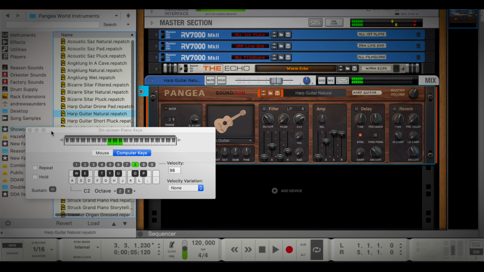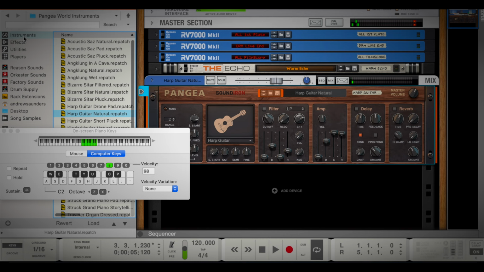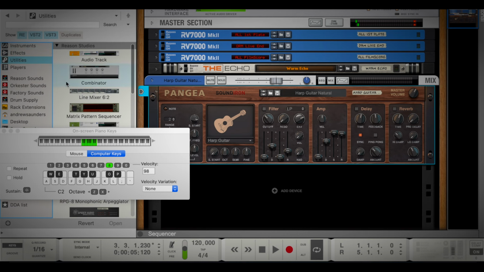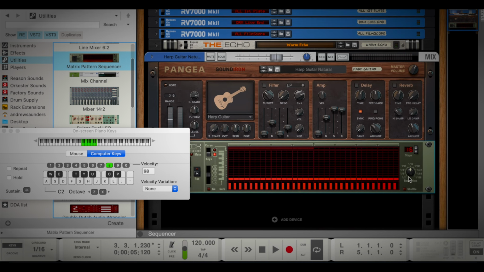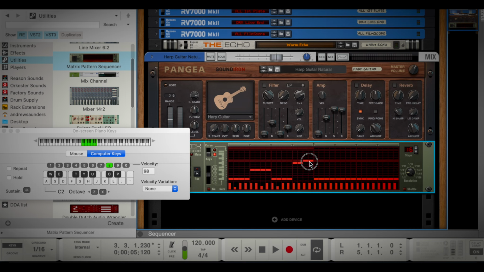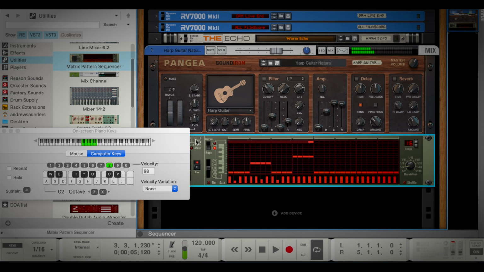Okay, that's good. All right, so one of the easy ways to start off with is to go first to the utilities, and if you want something that's automatically played, just put in a matrix, and I usually keep it pretty slow, and we're going to take some rhythmic structures in there, and the other thing we're going to do is add just some variation to the tune here.